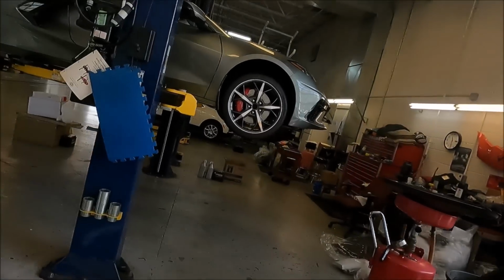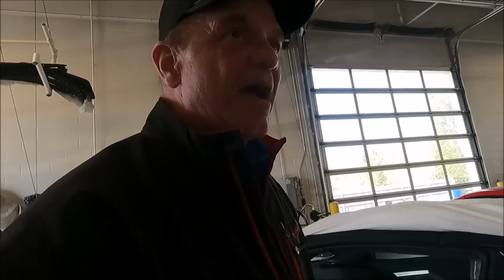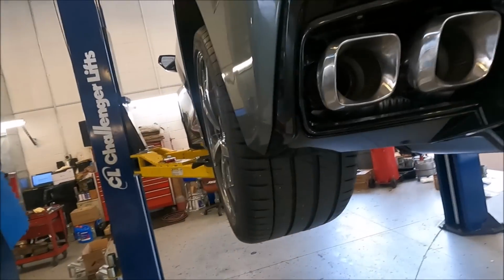So as much as we can share with you to show you all these great things that he did to the car, even after it's done, when Paul's here for delivery, I'll make sure I share that with you. But I thought it would be great to share some of the process as Chuck put the stuff on. Okay, so I think we've got some heat shields.